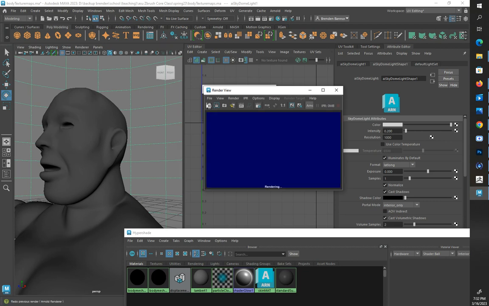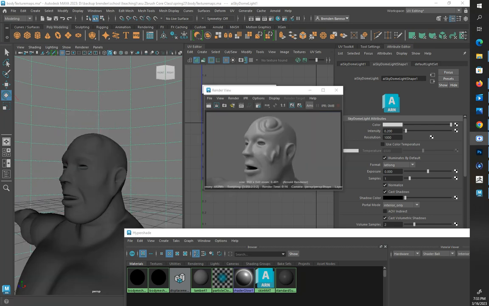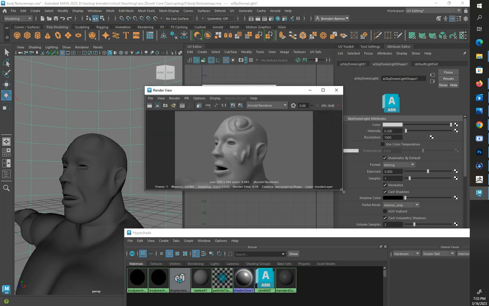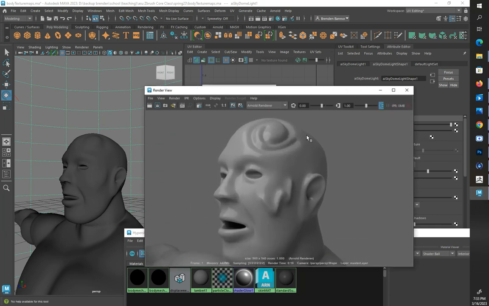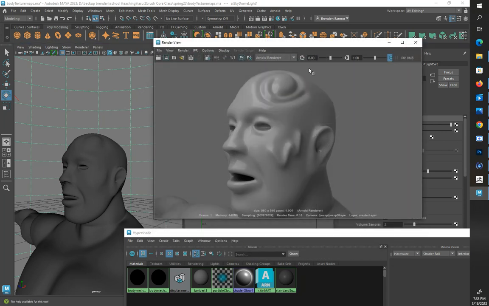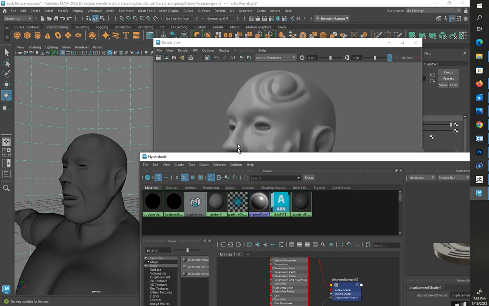I'm going to go ahead and give it a render with this and just take a look at what it looks like. I click this clapboard right here to get a good look at it. I'll let that render. Okay, and that looks pretty cool. Look at that. It looks pretty detailed in its render. Blow this up a little bit and get a good look at it. Not too shabby. Okay. So let's see what else we can do.